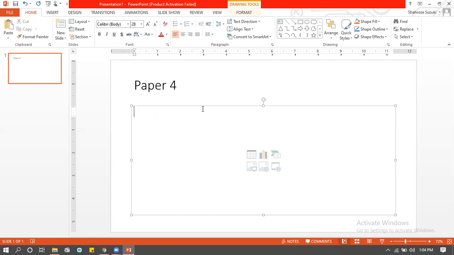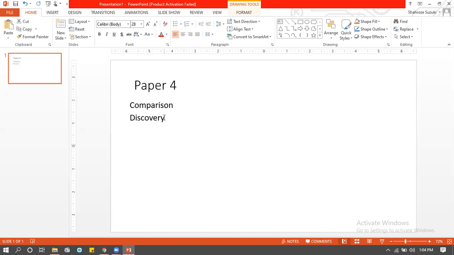So we're gonna talk about the comparison, ठीक है ना, type of studies, and you have investigated. Okay, I'm not gonna write investigate. I'm not gonna write the क्या कहते हैं discovery study, right? Discovery. So comparison study, ठीक है ना, and discovery study. Basically, you guys have to know, right?